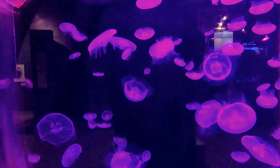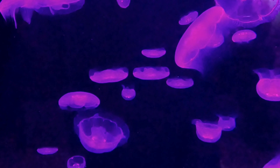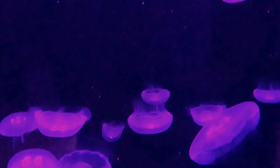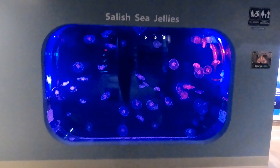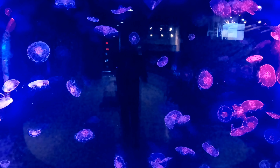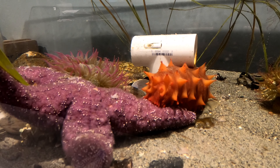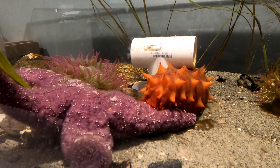Inside the museum is the Gallery of Drifters, which shows the many species of jellyfish, plankton, and algae that form the foundation of the food chain in the Salish Sea. Moon jellies can be recognized by the pattern of four circles seen on top of their bell. They feed on plankton and mollusks with their tentacles, bringing them back to the body for digestion. But they're only capable of limited motion, so they spend their days drifting with the currents even while they're swimming.